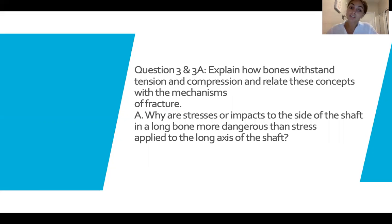So question 3 and 3A, answer to that is the bone is calcified and the collagen fibers help the bone resist the stresses being applied on it. If there was no calcium on the bone, then it would be loose and not be as strong and able to hold all the weight and tension. Osteones are parallel to the long axis of the shaft, therefore it does not bend when force is being applied. When stresses or force are being applied to the side of the shaft, then a fracture may occur.